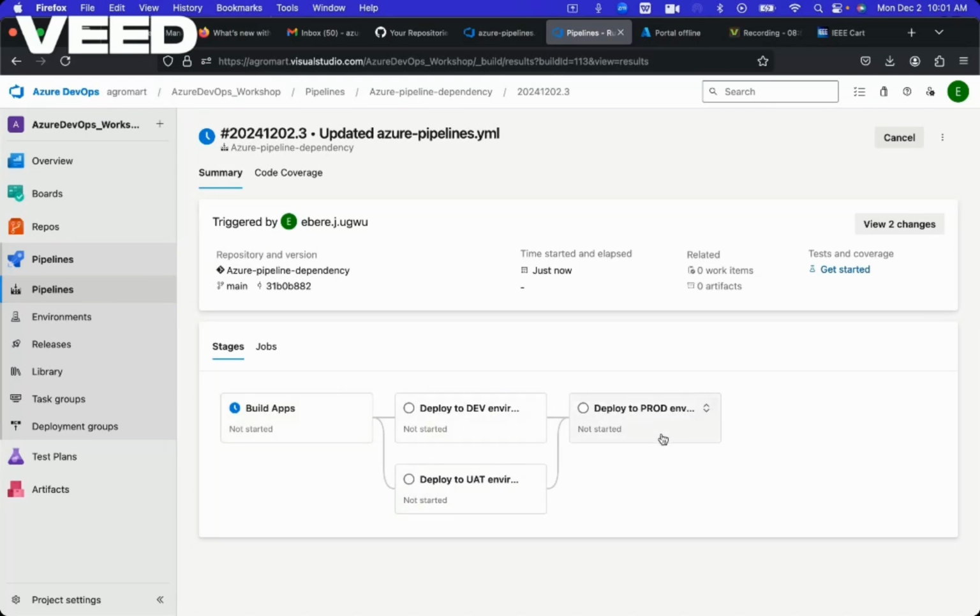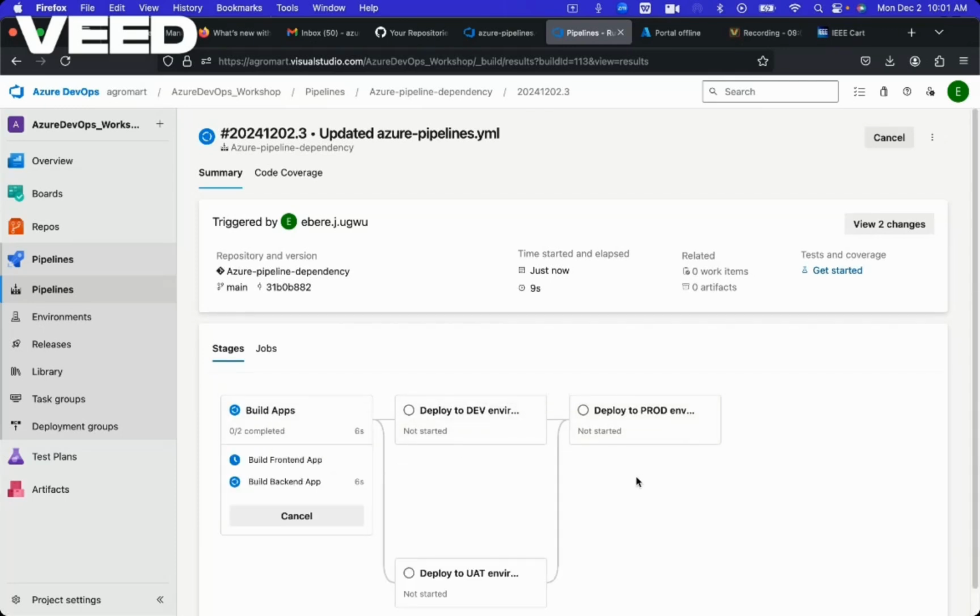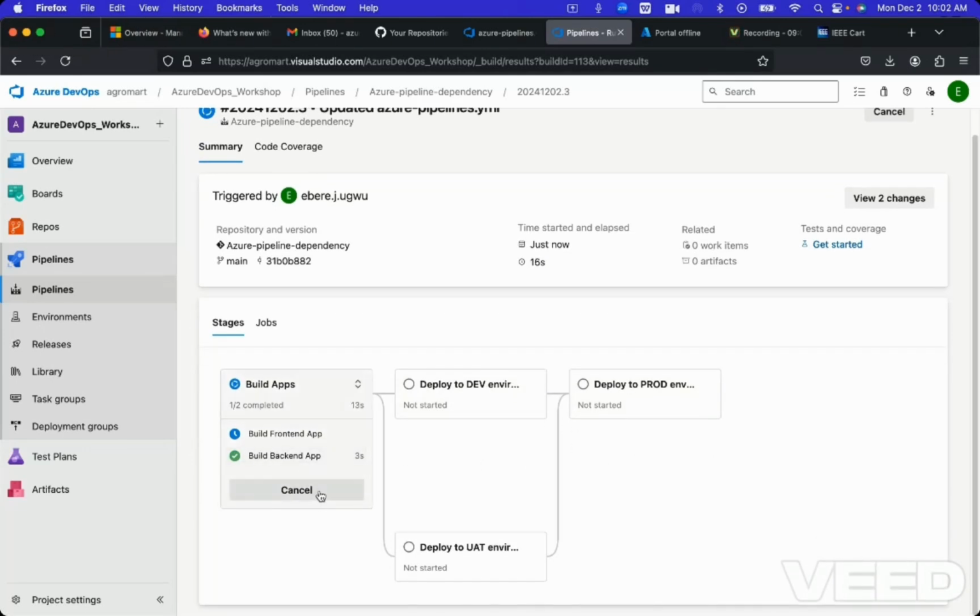So this is how you can link your dependencies within your pipeline, depending on your code structure or what you're trying to achieve. This is how you can implement dependencies in your environment. I've started running, and once you allow it to finish up, you see that this won't start until this finishes, and this won't start till these two finish. So this is basically how you can implement dependency within your pipeline.